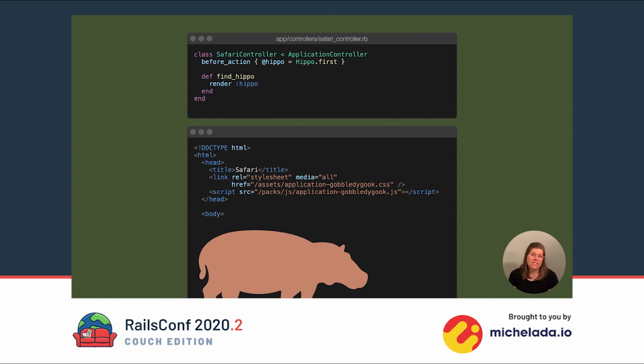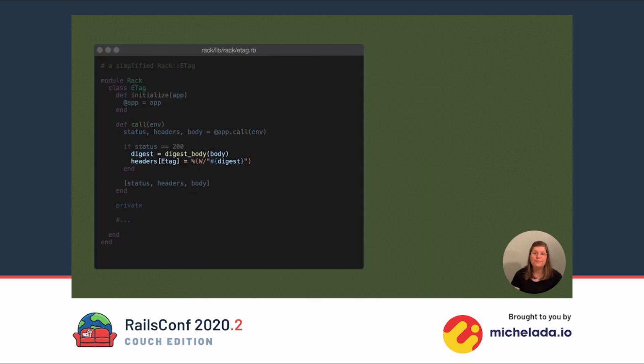The first time we visited the /find hippo endpoint, Rails ran our code to create the response body, including doing all that work to find and render the hippo. Before Rails passes the body along to your server, a middleware called rack-etag digests the response body into a unique entity tag, similar to the asset fingerprints we talked about before.